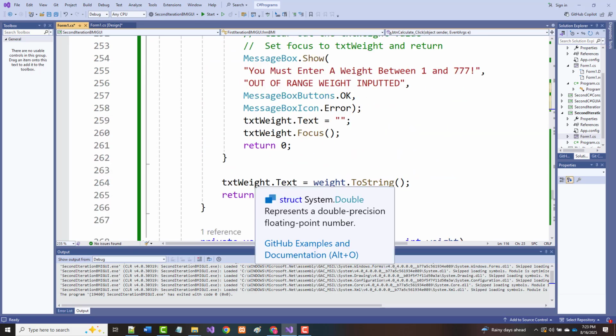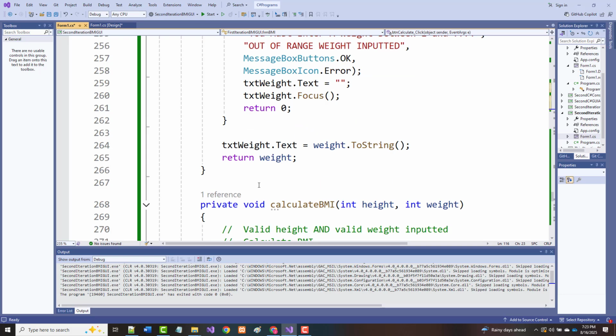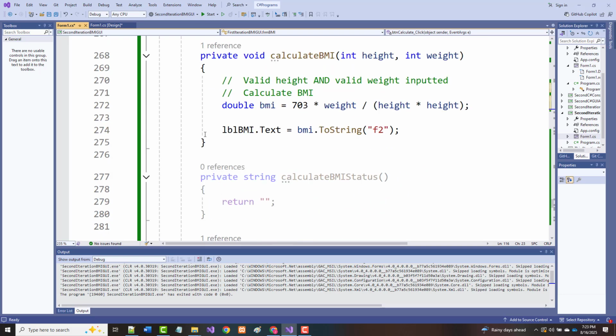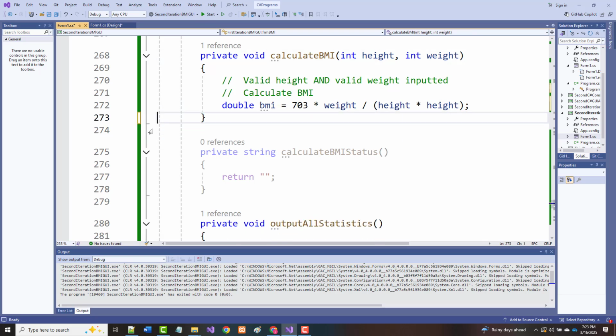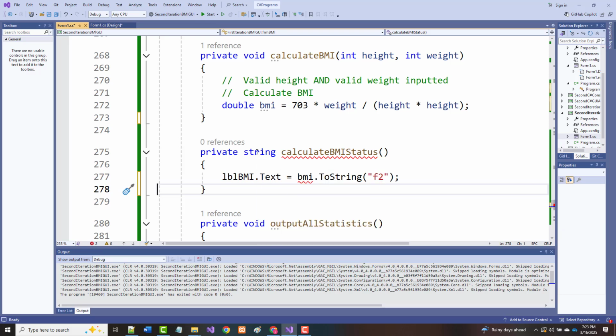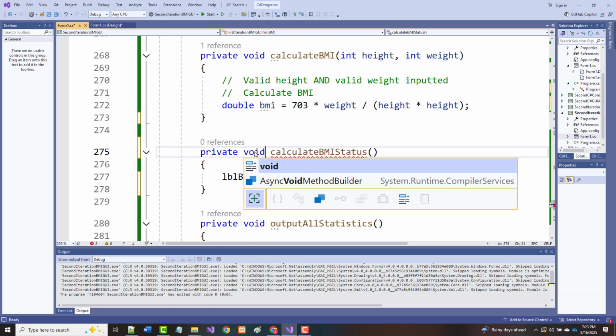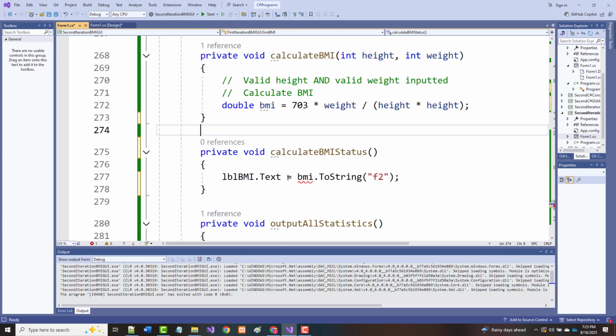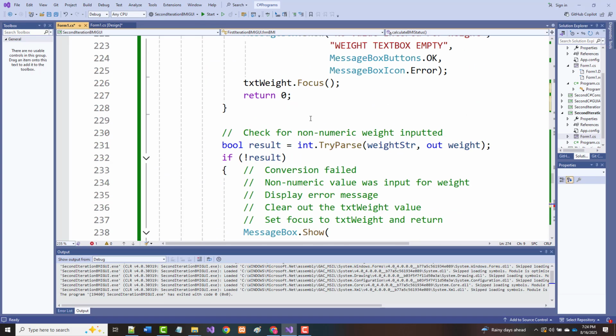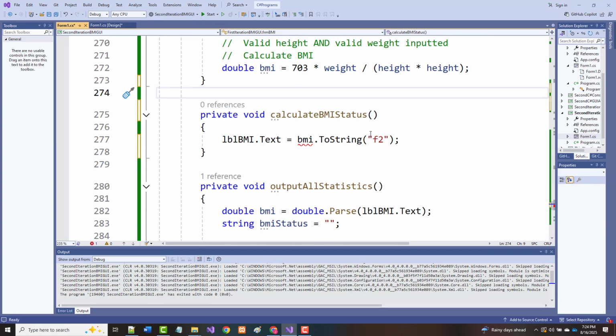So we had here, this is calculate BMI, so let's grab this and we'll put that in here. And this isn't going to return anything. Don't worry, if we get an error, we'll get rid of it right away. So lblBMI.text equals, in fact, what we'll need from here is the height.